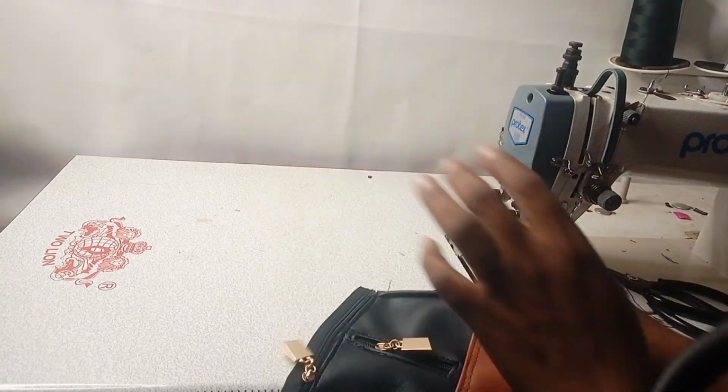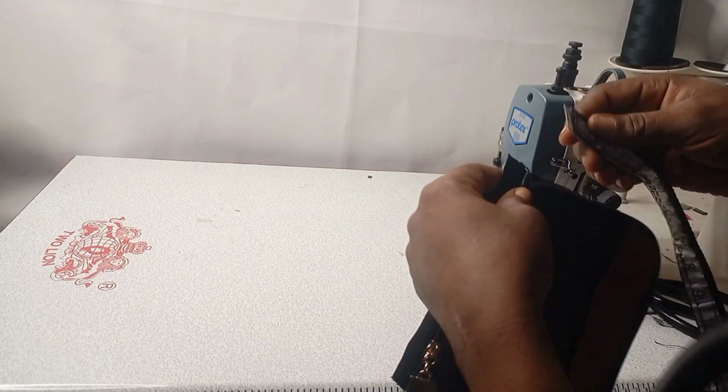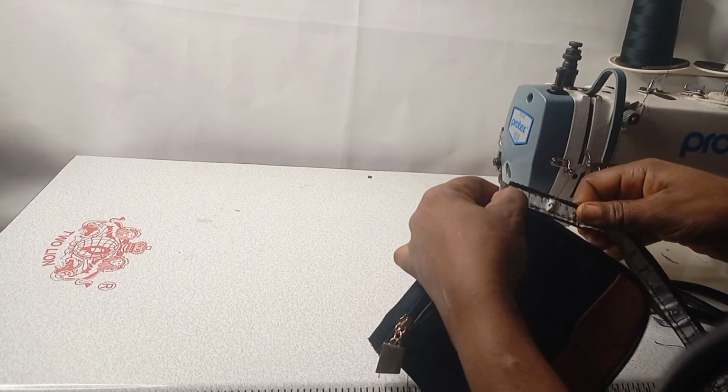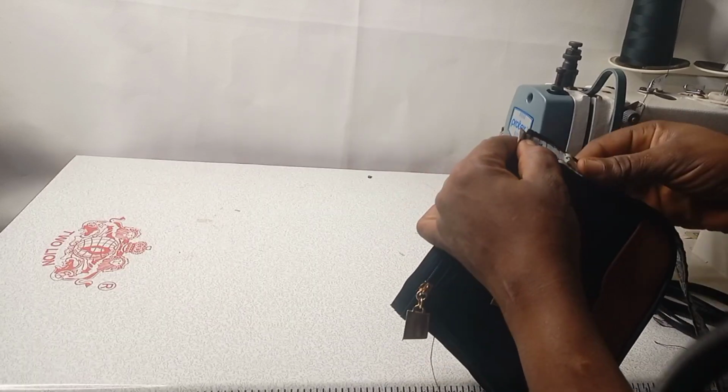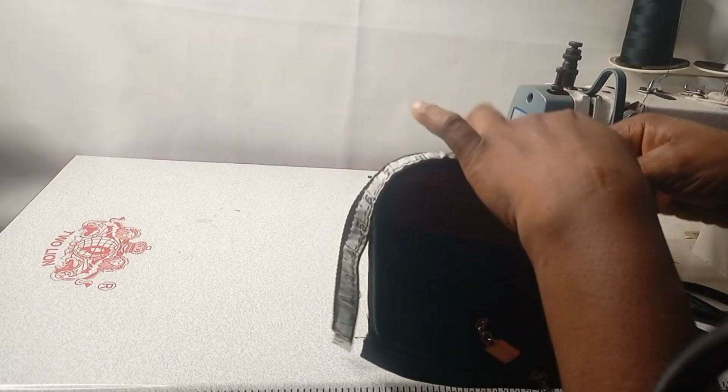Let me go ahead and measure it with my tape. So now I will use my tape and measure it. I will start from the zip to measure each round. Can you see what I'm doing? I'll measure each round this way.